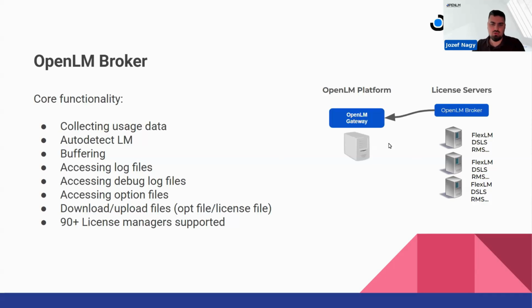You can also download the files through the broker in case you want to see which licenses you have there and so on, or if you need the files for any post-processing or debugging. We are currently supporting over 90 license managers, which covers around 10,000 applications. I can mention some of them, for example, FlexLM, DSLS, CodeMeter, and so on.